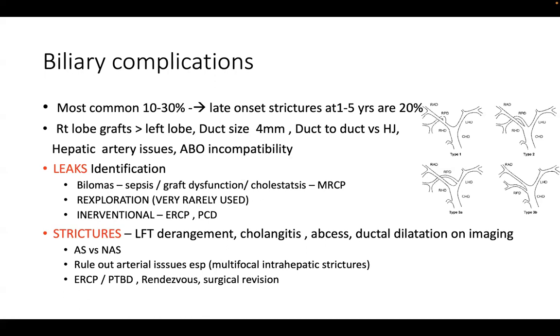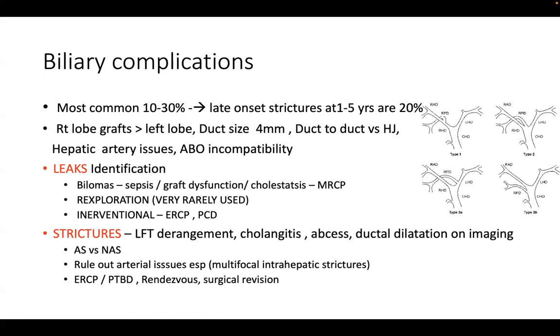But still, most of us surgeons prefer to do a duct-to-duct because of the post-op option: you have a chance of ERCP for re-intervention, which you don't have in a hepaticojejunostomy. And of course, during this transplant surgery, making a Roux loop and doing another bowel anastomosis is something you'd preferably like to avoid, with the risk of sepsis. So a lot of surgeons, despite these disadvantages, still use duct-to-duct anastomosis. And of course, patients with hepatic artery issues, hepatic artery stenosis, thrombosis, and ABO incompatibility are at high risk of biliary complications.